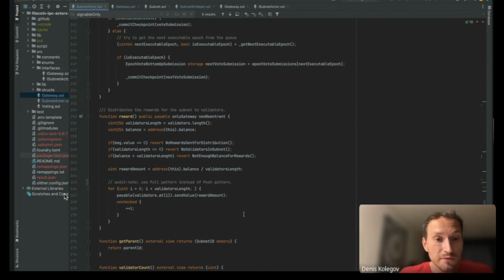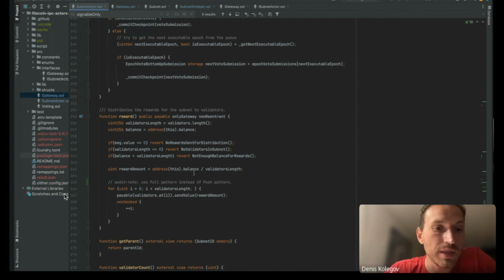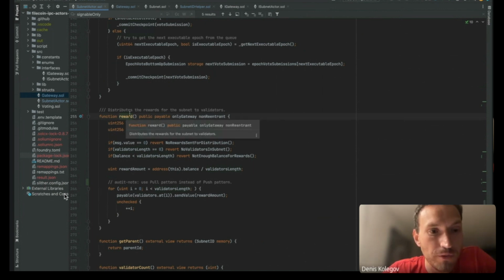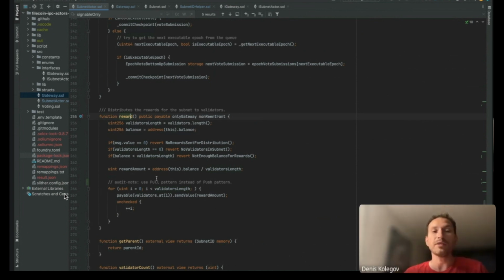So it's fine from a Solidity perspective, but actually that's not fine from a protocol perspective, because if a malicious validator joined before calling the reward function, and it even did not participate in those message routing processes, it will get a reward. So that's not good from a protocol perspective, right? Yeah. And that's the design flaw, right?